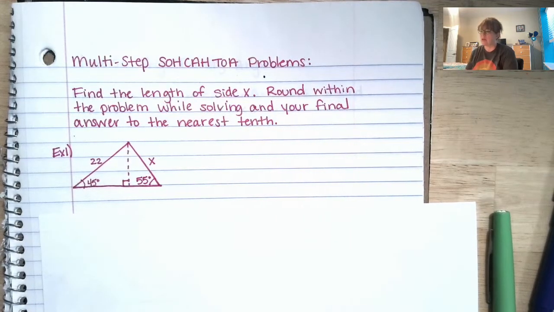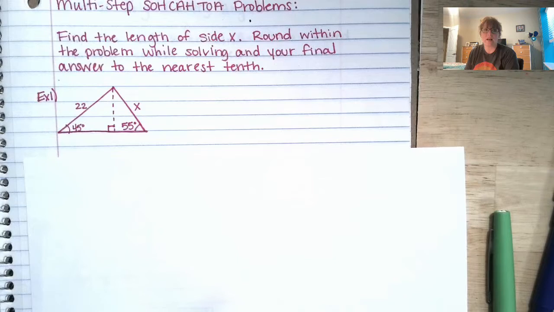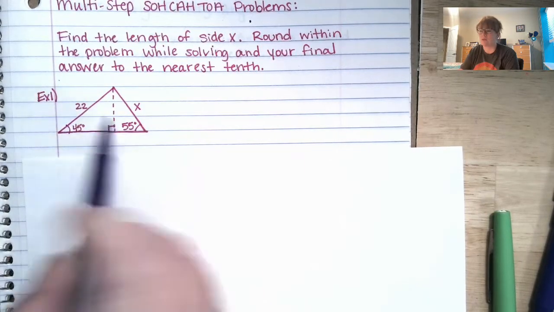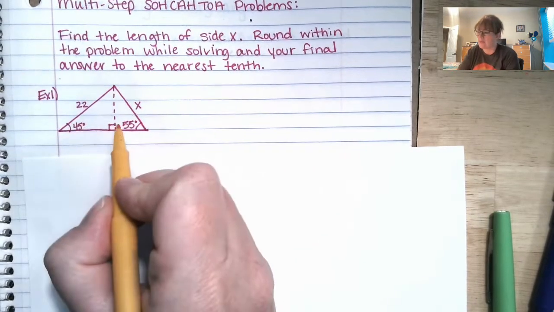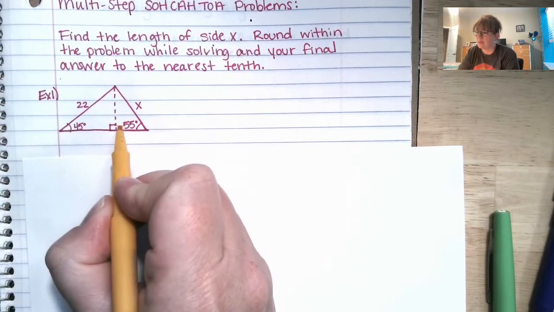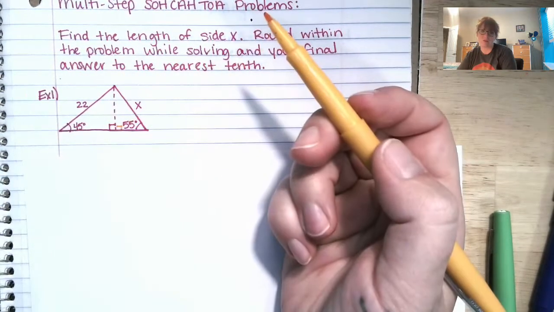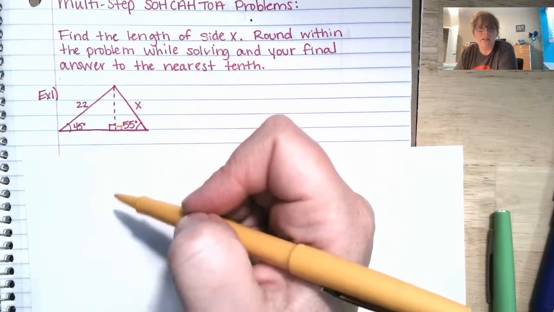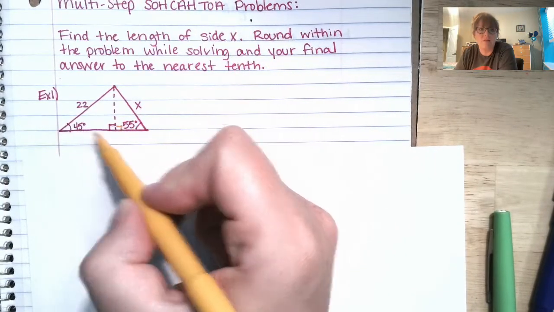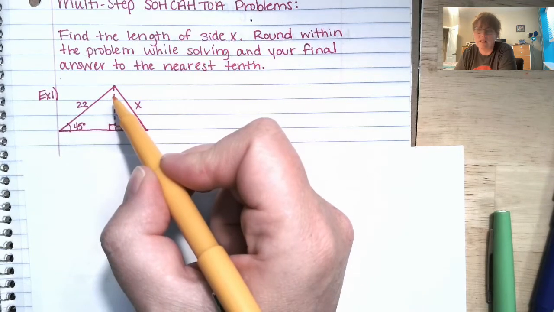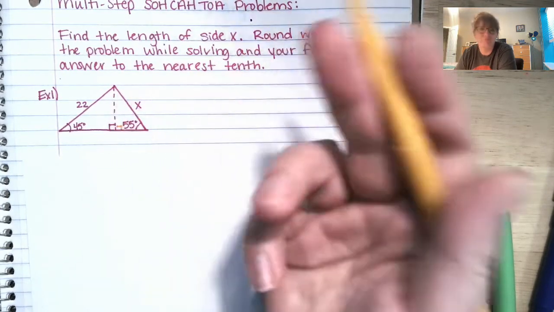Okay, so let's go ahead and find this side length. It looks like a right triangle, which is great because then we can do SOHCAHTOA. And obviously if we have one right angle, the supplementary is another right angle. This one looks to be right, but we can't assume it's right. If we add 45 and 55, that's 100, so that would be angle 80. So we can't use that as a right angle.